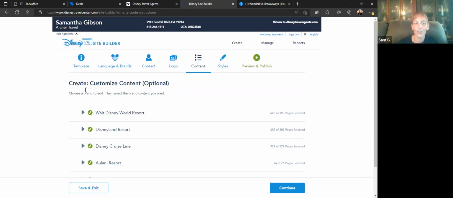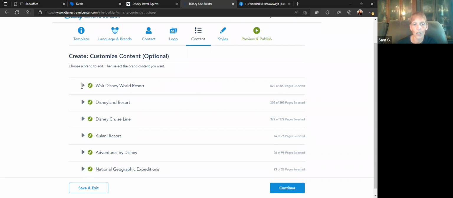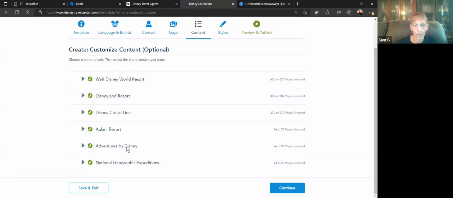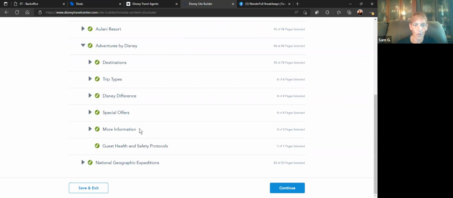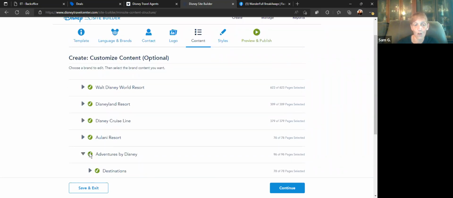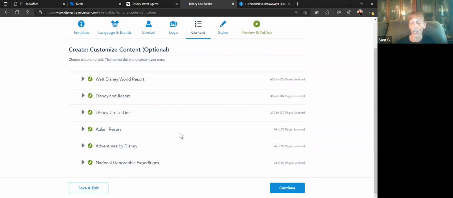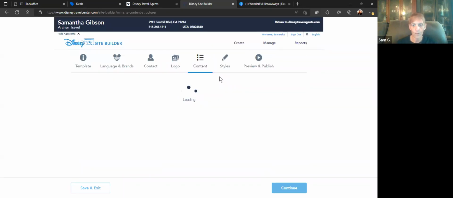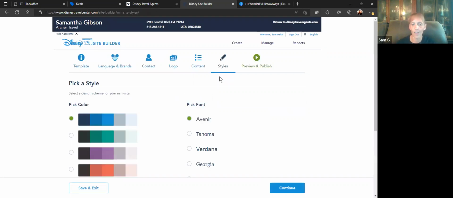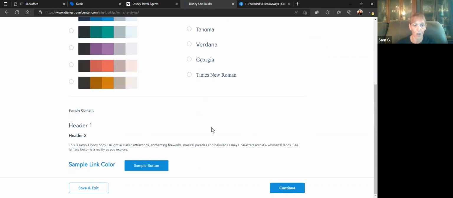Okay. This right here is where you create customized content: choose a brand to edit, then select the brand of content you want. Like this one here, like I said, I selected everything so that I could put it all in there. It just depends on what people are looking for. You can break it down and change it up every once in a while if you wanted to. If you wanted to do each one in its own little mini site, you can do it that way, save them, and then post monthly. You can have a different one in there, so it's not a whole lot that everybody has to go through. So I'm going to hit continue, but I just do everything that way. And if they have any questions, it gives them your information to contact you.